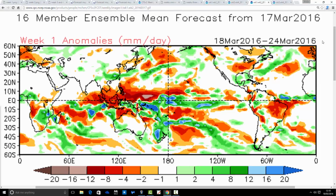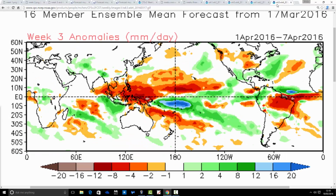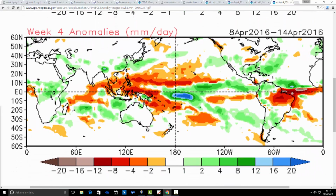In terms of the precipitation, we come out significantly drier than average for the coming week. That makes sense with a ridge close to us. Week 2, which is the end of March, when the JMA wants to break this ridge down and turn it more unsettled, the CFS actually is still keeping it largely drier than average. However, the Atlantic does eventually get back, so the first week of April is looking average to a little bit wetter than average, and mostly wetter than average in the west of the country. And then week 4, which places the trough right over the top of the country, remember, this is from the 8th to 14th of April, that's looking wetter than average.